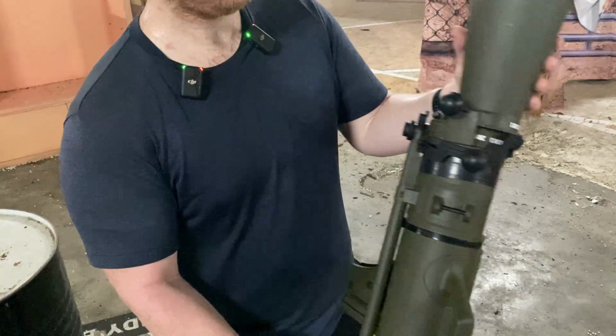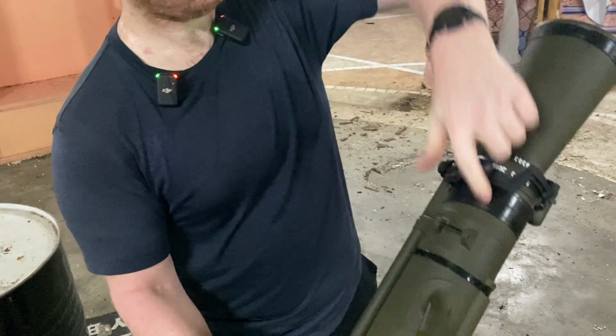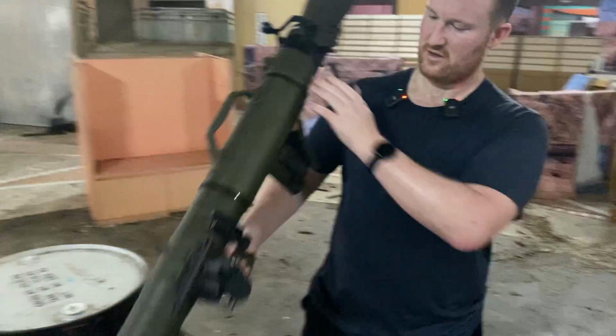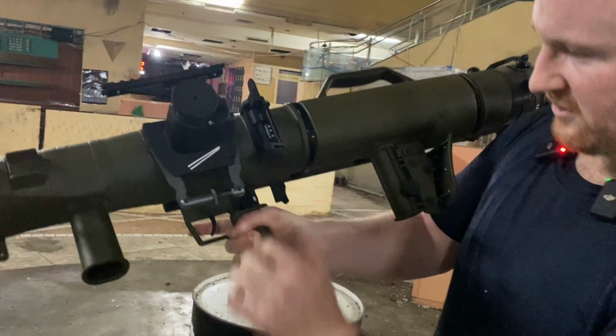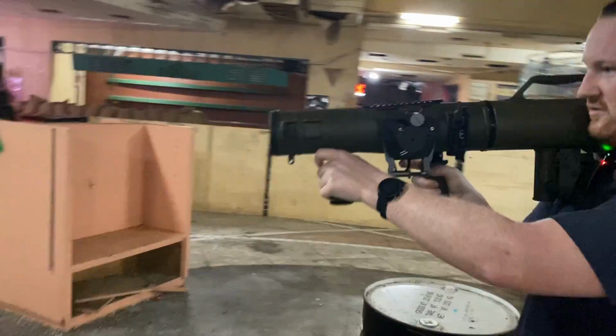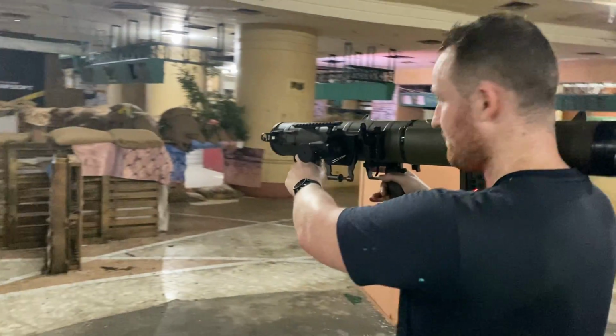Seems to be okay. Then you bring it home, push this thing to lock, and then there's a safety here to make sure that's off, and then you fire here. Okay.